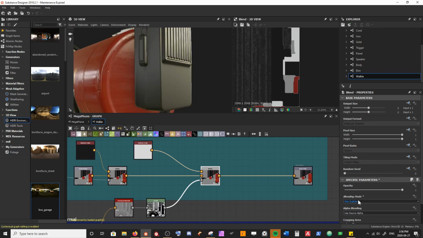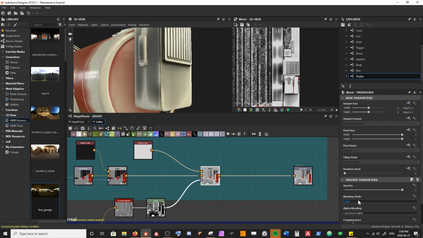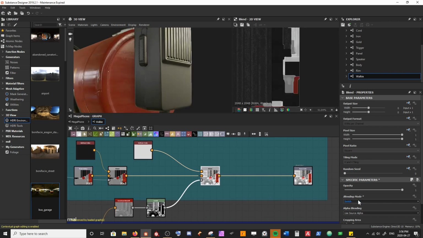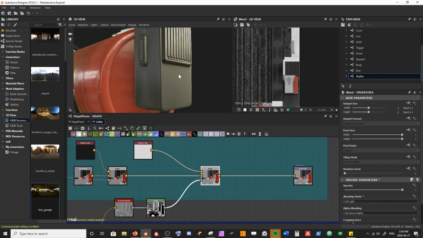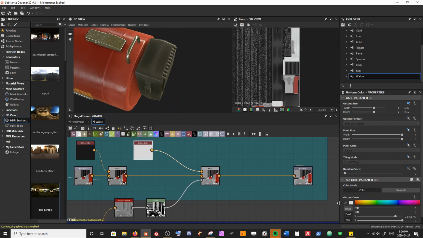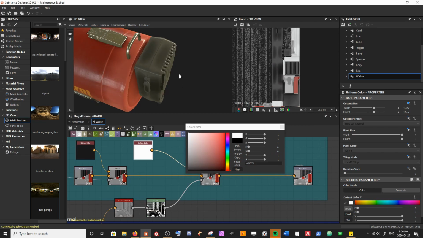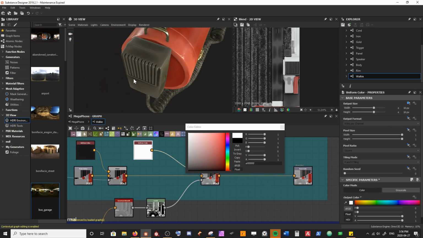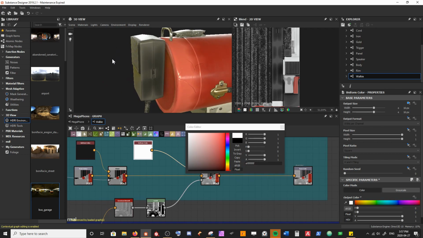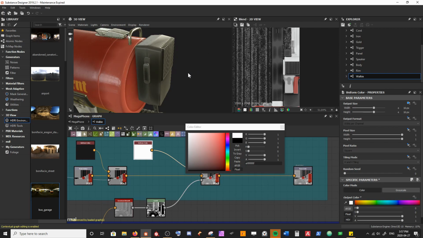And let's see if there's any better blending mode for this. Maybe a soft light. Yeah, soft light's pretty good. And we can play around with this white value, maybe make it a little bit brighter so that it just kind of stands out just a little bit more. Again, just having some of that wear and tear of the information there.